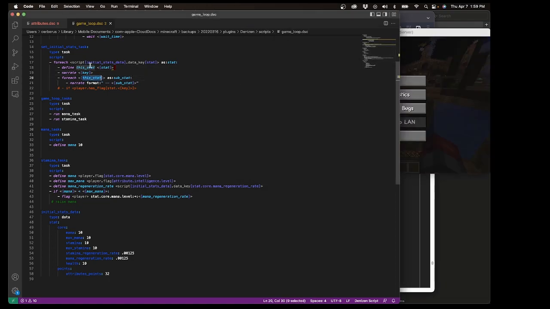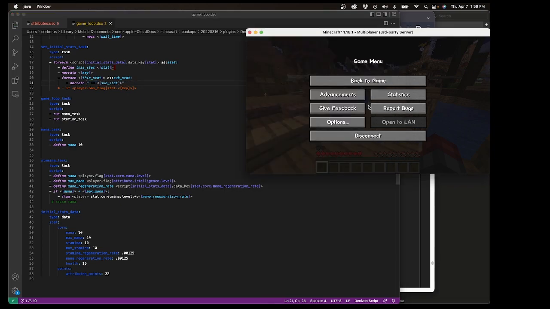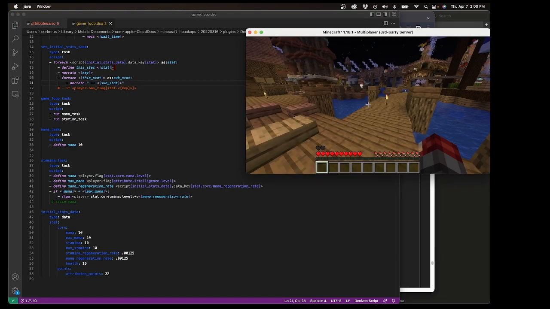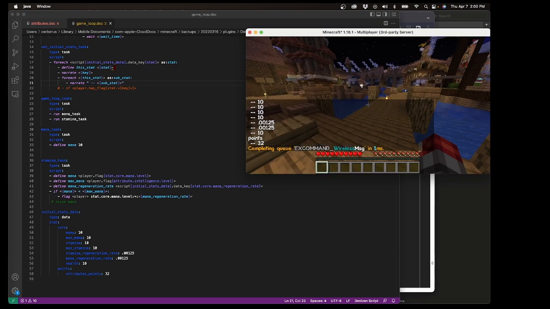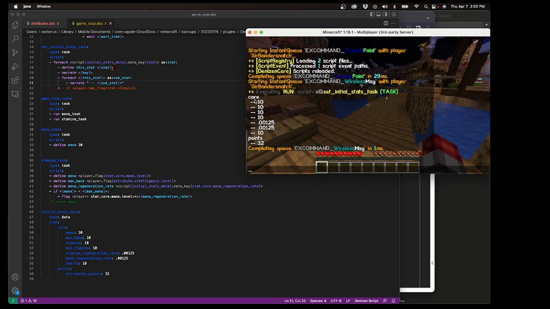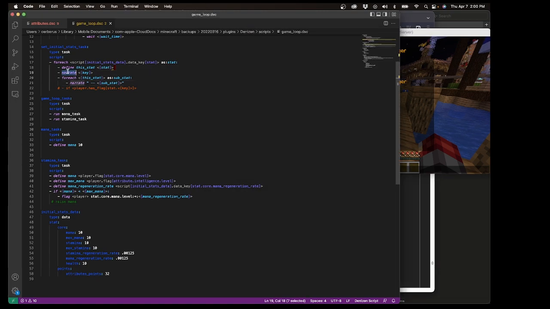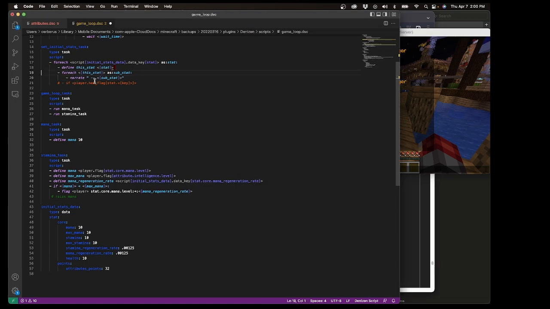And for each the stat, I just don't know why. I was trying to see why it's not, oh, it changed on me. Sometimes it does that. It's trying to help you, and it's not that helpful. All right, so you can see that now it kind of says, okay, these are the things that belong to core, these are the things that belong to points, to help you out if you're debugging and seeing what's happening. All right, but we of course don't really need this. We need it to loop through, but we don't need it outputted.